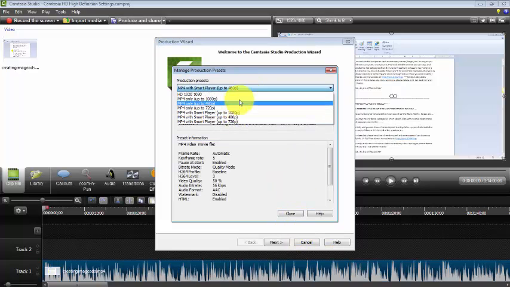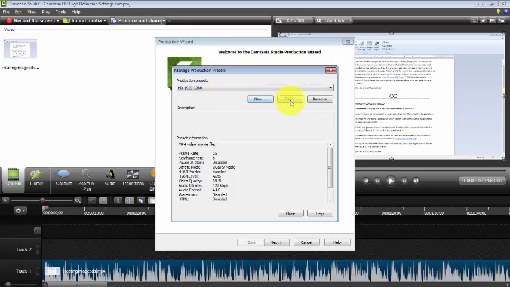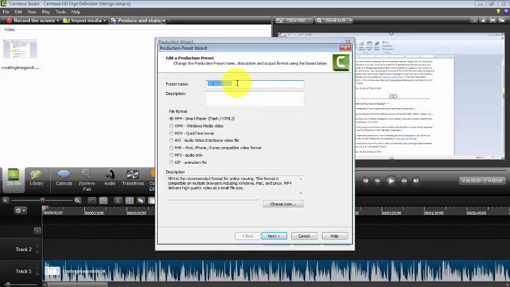Okay, so what I'll do is I'll go ahead and choose my HD 1920 by 1080. I'll click on HD. Again, here's where you could do the preset name. What I do is I choose my file format as MP4. This, if you upload the video on YouTube, or you even take the video file and upload it to your website, MP4 will show up with its own media bar, for play, pause, stop, rewind, and all that. It will show up even if you upload it to your own website.